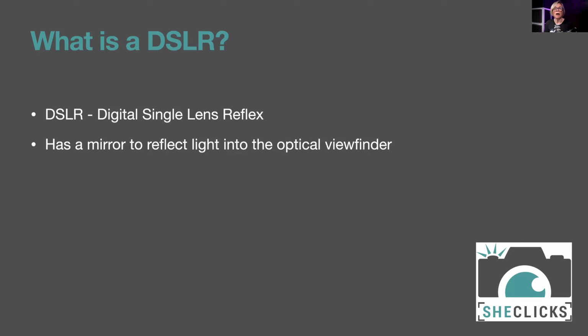Now, the defining feature of a DSLR really is that it has a mirror that reflects light into the optical viewfinder. And I'll show you a diagram of where that is, but it reflects the light that comes through the lens up into the viewfinder, and that pings around and then pops out directed towards your eye. So you see the image the right way up and the right way around. So it's not a direct view as such, but it's a clear, unadulterated view. It just comes through the lens optics, bounces off a mirror and then goes around the optics of the viewfinder.